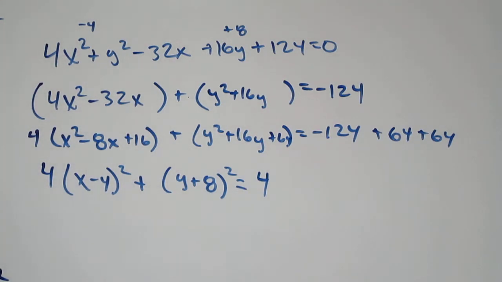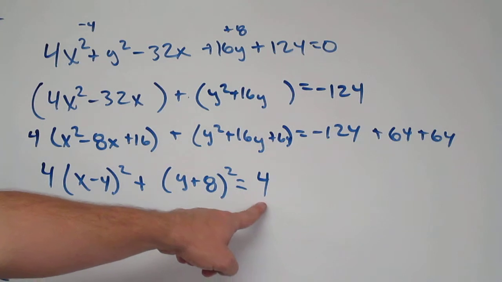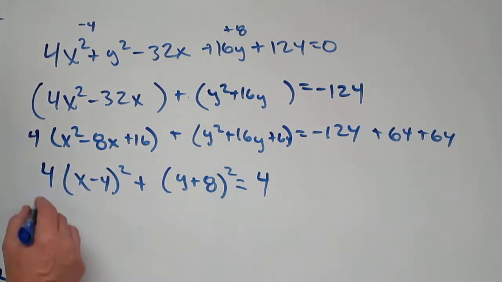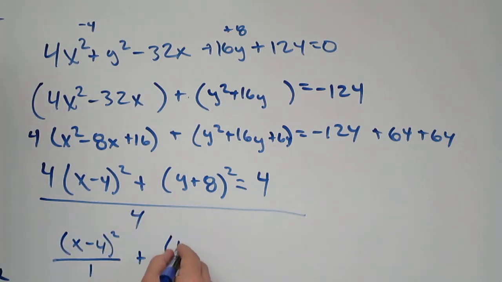Now this is not in standard form yet because that needs to be a 1. So I'm going to divide everybody by 4. So in the whole equation, I'm dividing everybody by 4. So this would end up giving me x minus 4 squared, and I'm going to write it over 1, just 4 over 4, because that'll help me. And then here, since that was a 1, when I do that division, I'm just going to have it over 4, and this equals 1.